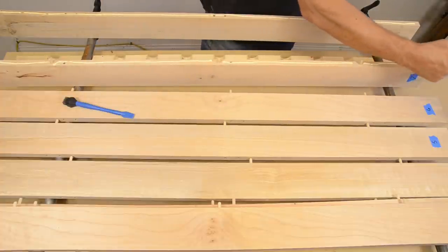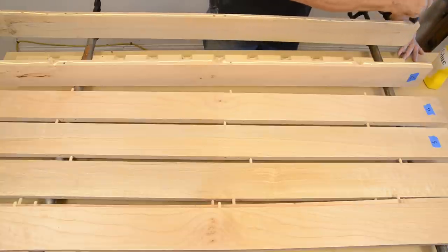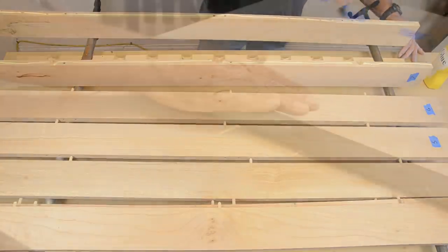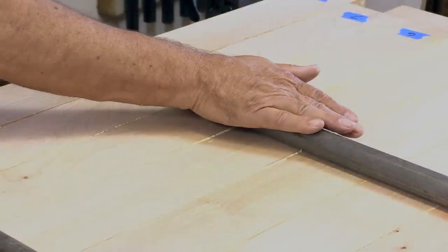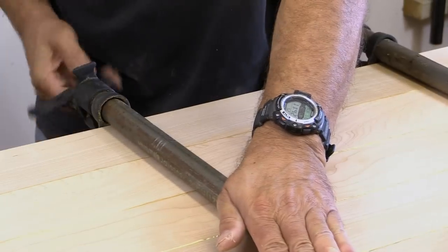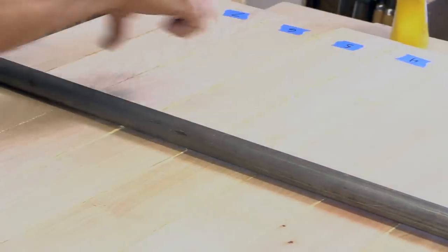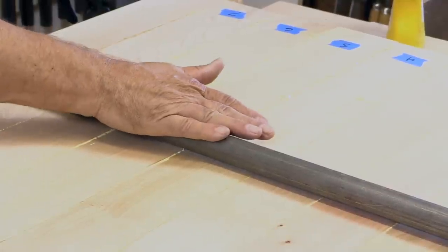I drilled two holes but only used one dowel, and that's because we don't really need two dowels to align these boards up. Okay, well, we've got all the glue in, and now we're just tightening clamps top and bottom, and we need to make sure that we keep this as flat as we can on here.